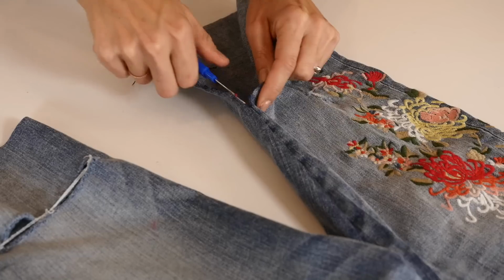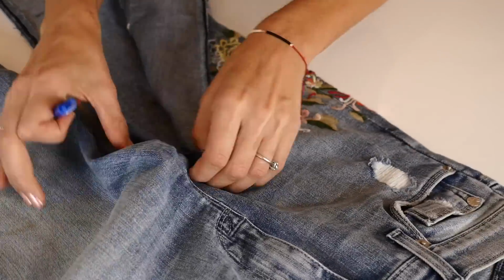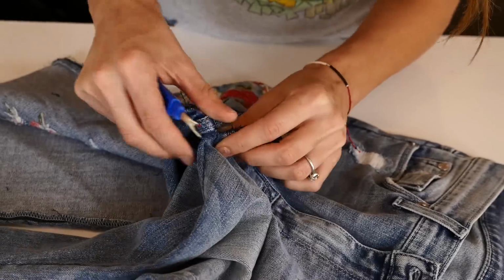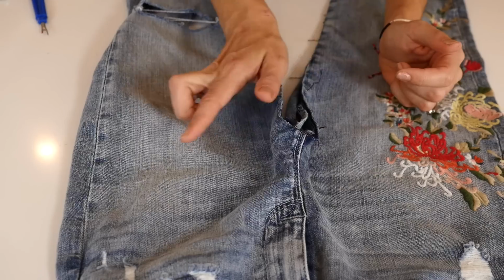Now, you want to open up the inseam. I'm just taking my seam ripper and ripping open the inseam because you don't want to cut. You actually want to be able to use that inseam. So take your time. The hardest part you're gonna have is right in the center of the crotch, but just keep going, you'll be able to rip it open.